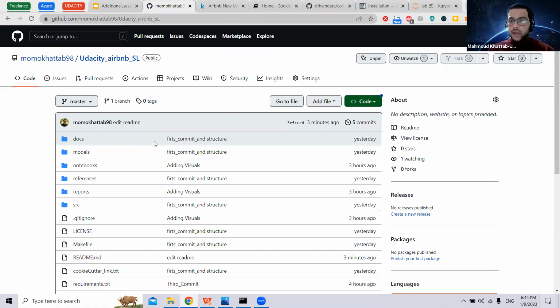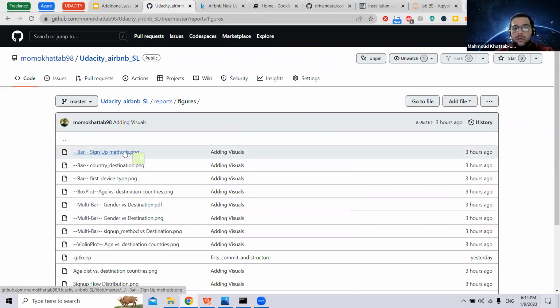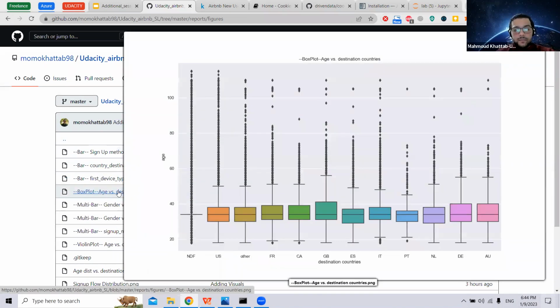Okay, I think now we are going to have a break, but before that break, I'm going to show you the figures I've created from the file. Those are the visuals I have created.